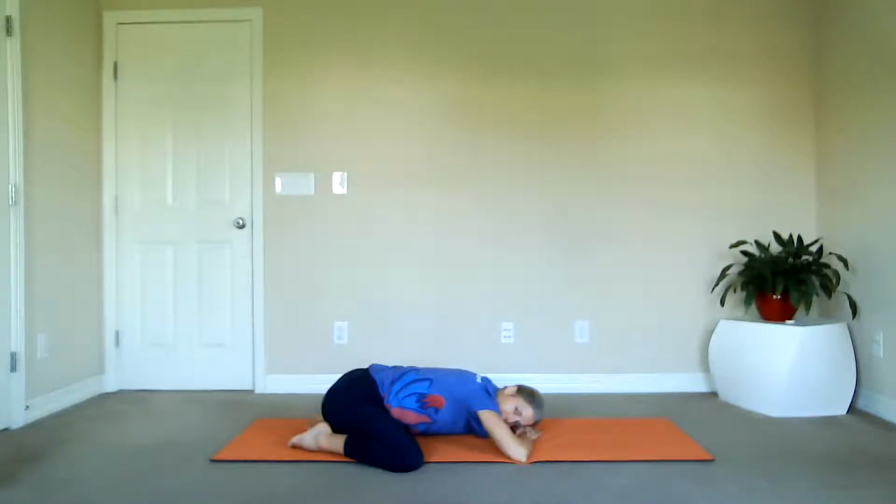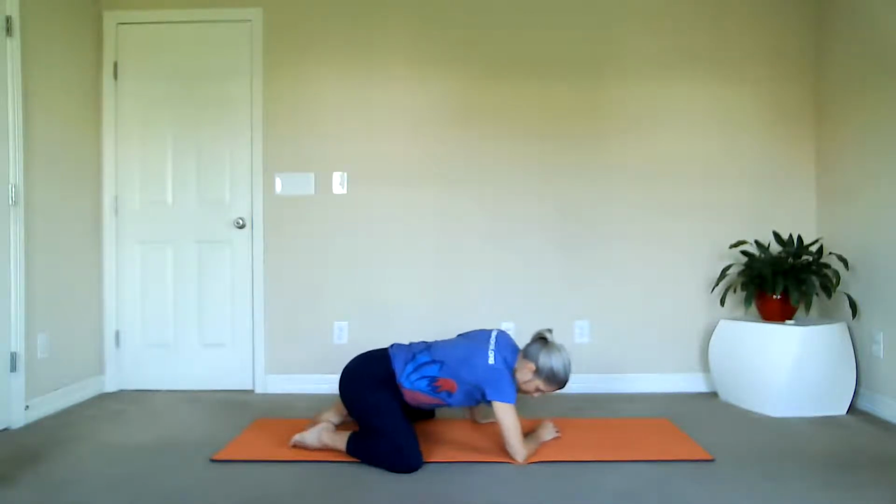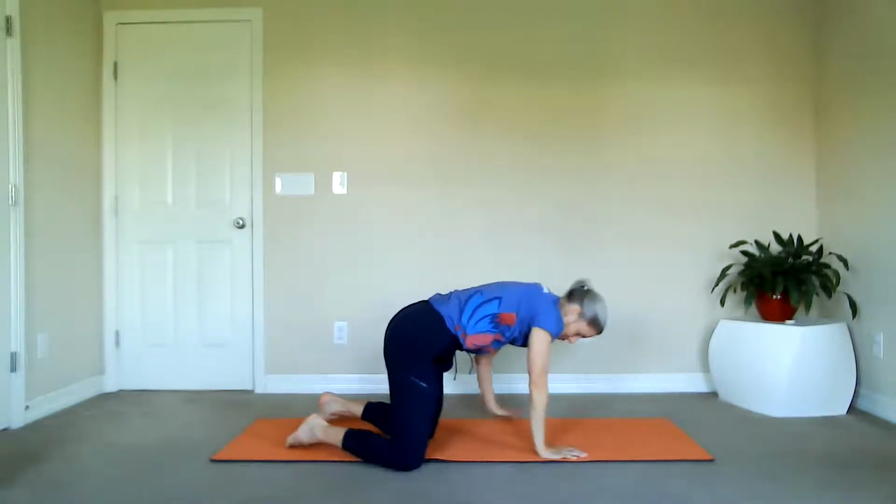Inhale and exhale. Inhale and exhale. As you're ready, make your way back up to sitting or up to all fours.